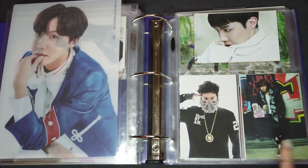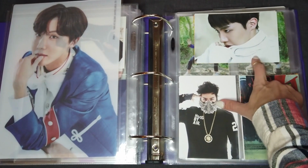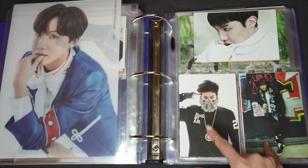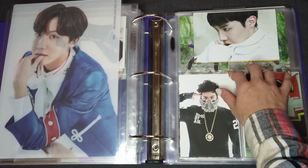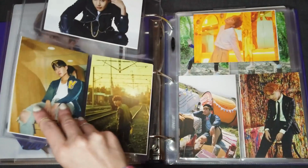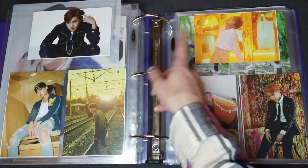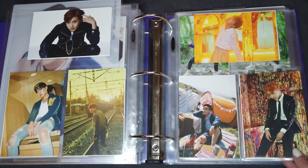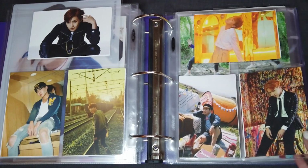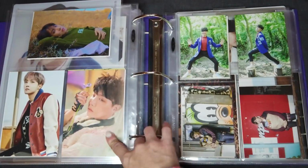So I kept this mostly in order, except I put horizontal photos up top when there were any. And I think it actually worked out perfectly that all the verticals got vertical spots and all my horizontals got horizontal. So just a quick flip through of those. Yeah, you see this one shouldn't be here if we're going chronologically, but it wouldn't make sense to put a vertical one there. And then the last one is the answer.